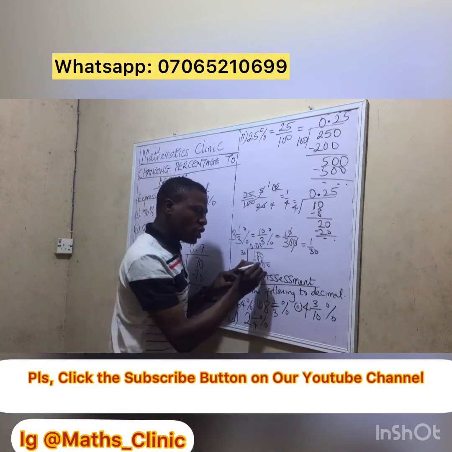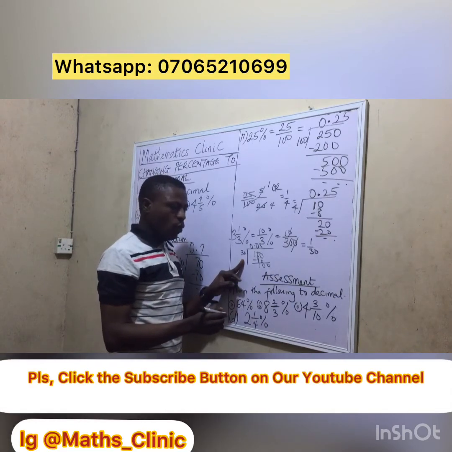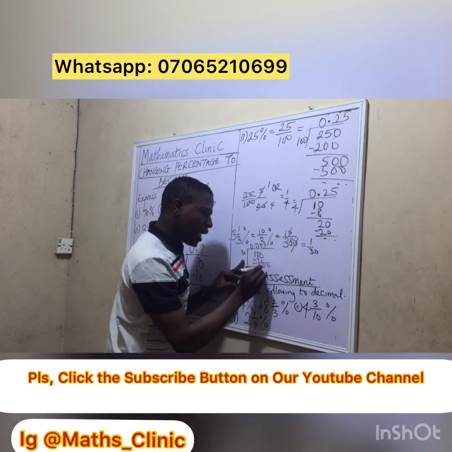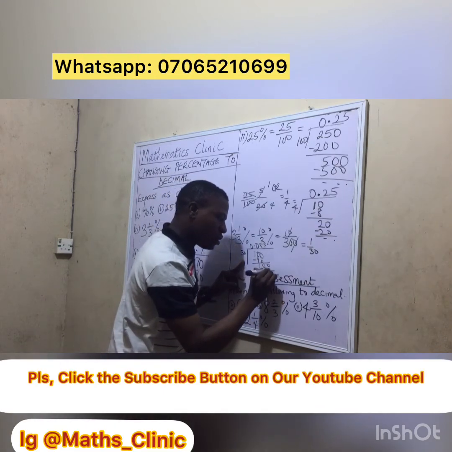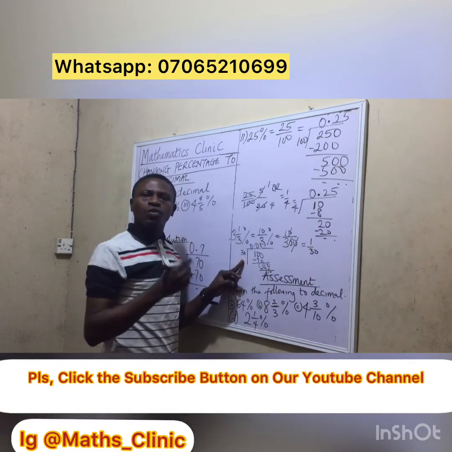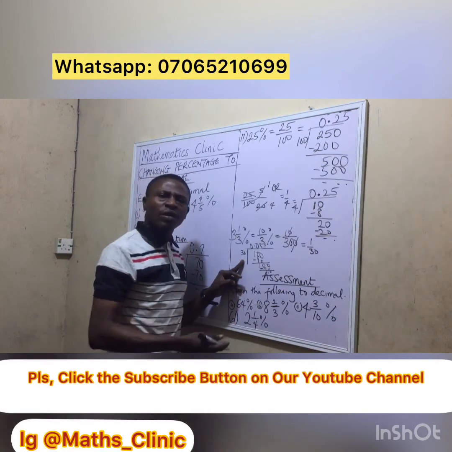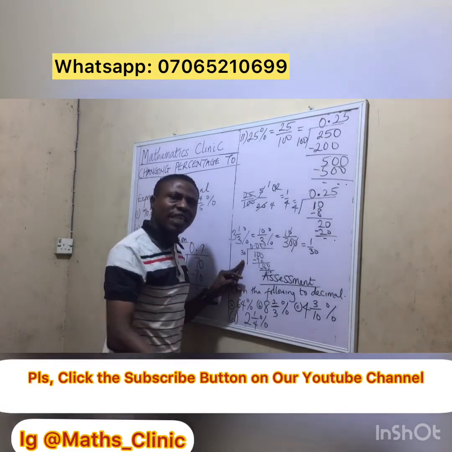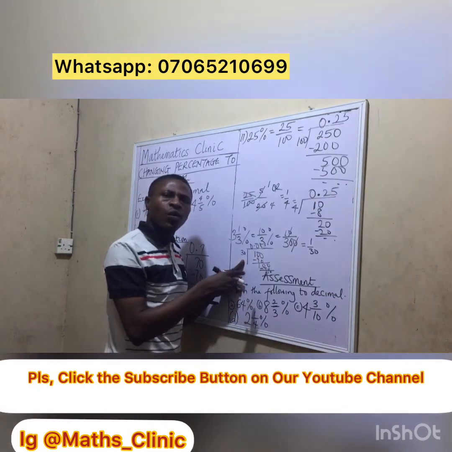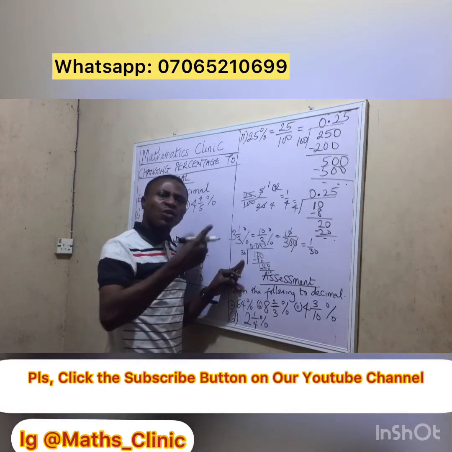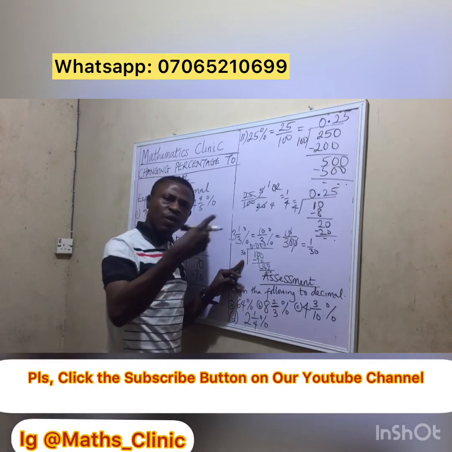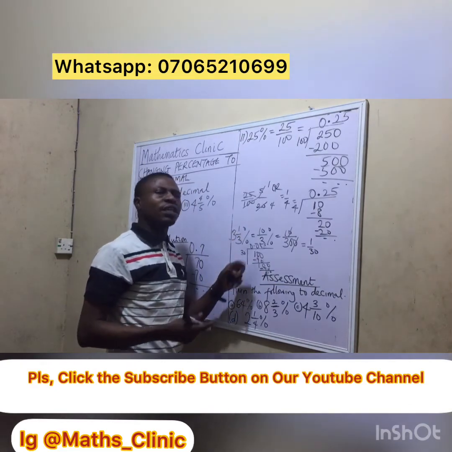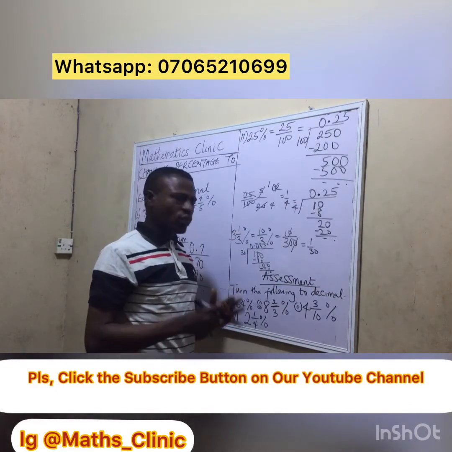You add 0 again. That gives me 100. How many 30 can you see in 100? That's 3, which is 90 again. Minus, it will mean that 10 remains. You discover this one keeps on giving a remainder of 10. When you keep on adding 0 to it, it will keep on remaining 10. This type of decimal, we call it a recurring decimal. We are still coming to that, changing fraction to decimal.